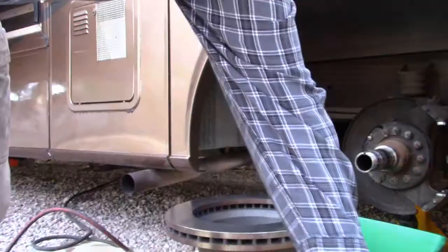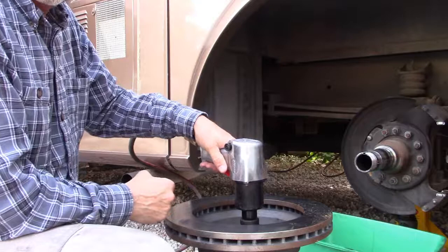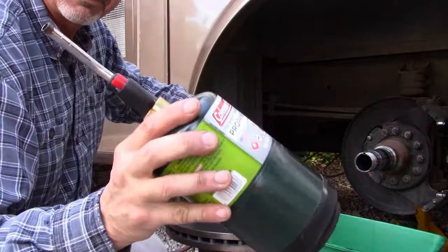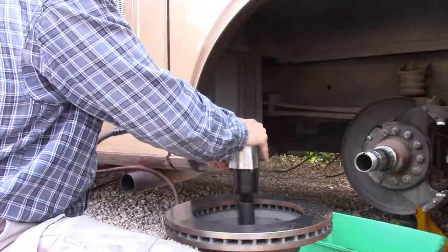Okay, this is a 1 1/8 inch socket I'm going to be using on this. I think it's probably metric, but the 1 1/8 inch is close enough. I'm going to see if my air impact wrench can break these free. We do have heat on standby. Woohoo! Good air impact wrench, good job.